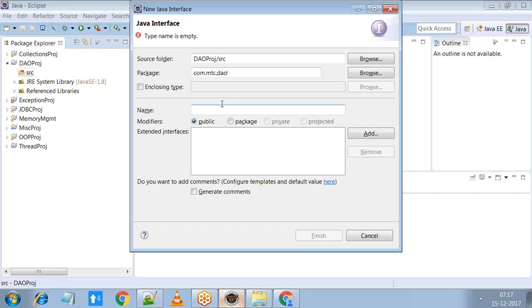Now the DAO which we are creating is supposed to interact with the database server, right? And it is supposed to fetch the records from which table? You'll find that for each DAO, we'll be working with one table, at most.